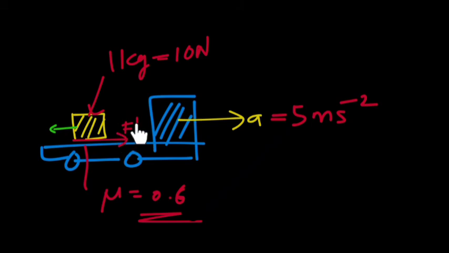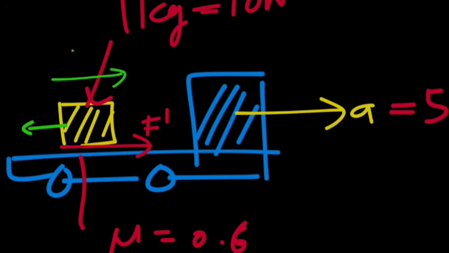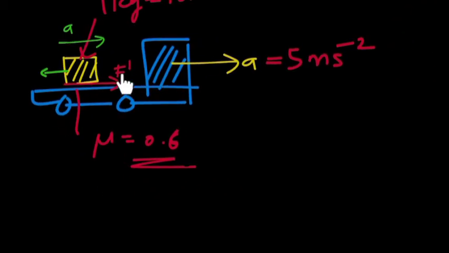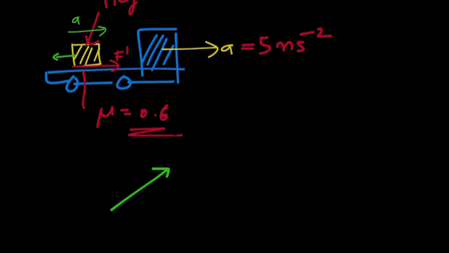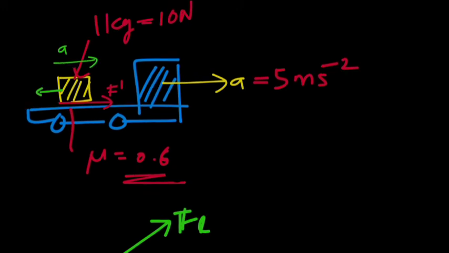and this frictional force is going to act as the unbalanced force to provide the box the acceleration that is equal to the acceleration of the lorry. But as we have discussed previously, this frictional force can increase from 0 to a certain limit, fL. Beyond that limit, this friction cannot provide more force, so this box will start sliding backward. To accelerate the box at 5 meters per second squared, what is the required unbalanced force? How can we find it?